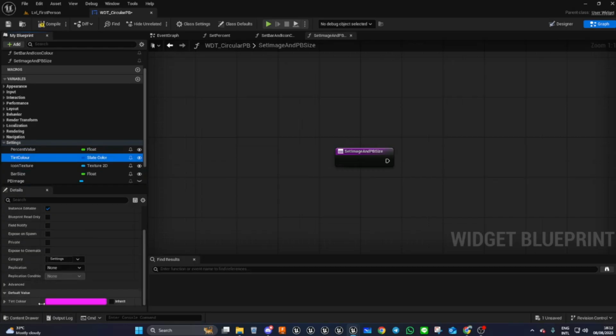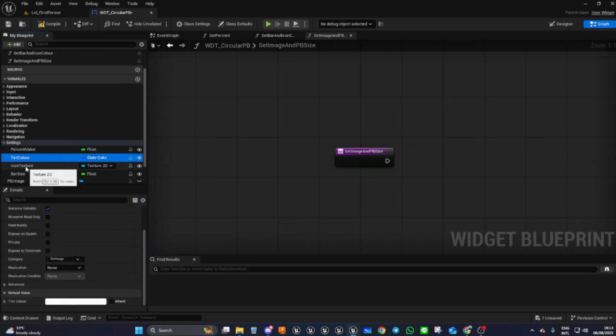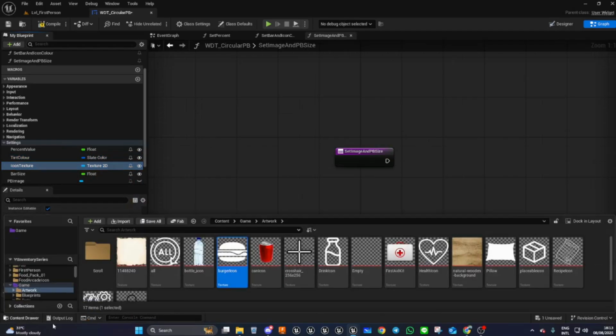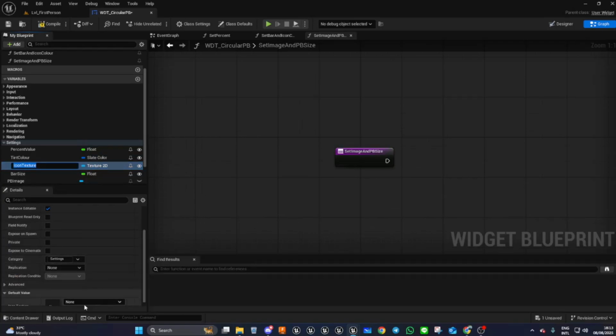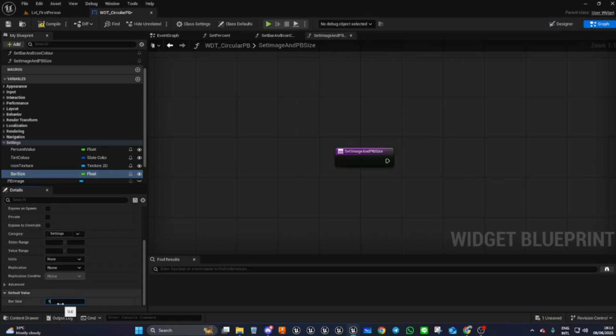Tint color, make white. Icon texture, I'm just going to choose my burger just so that we can see what's happening. And the bar size we're going to set to 100.